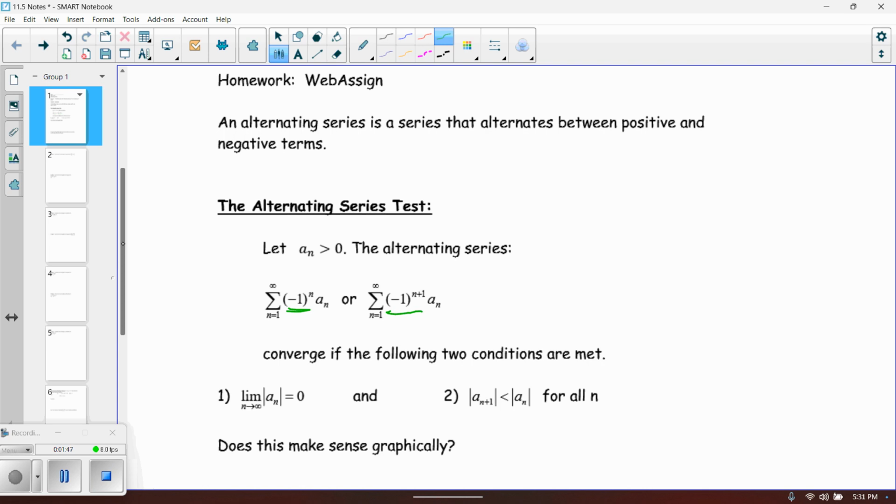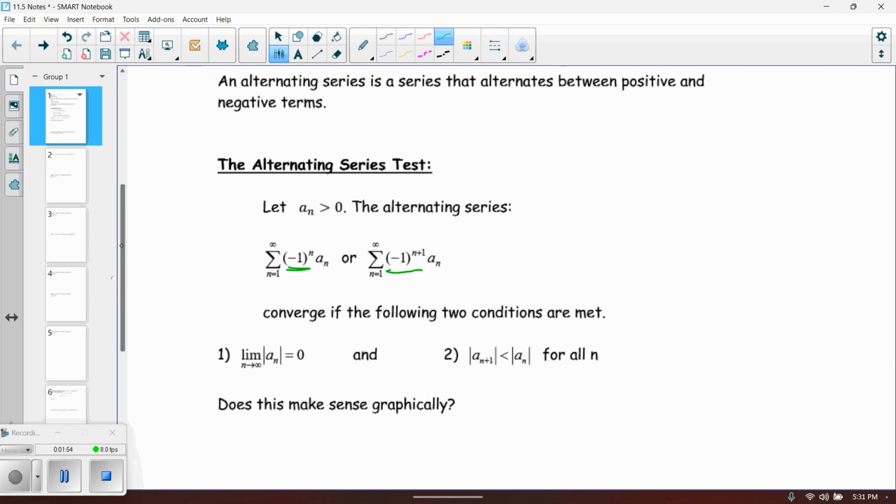So there's two conditions for the alternating series test. So first of all, and this is a little bit confusing the way it's written, a sub n in this top portion right here is considered to be the part without the -1 to the n part. I am used to calling a sub n the entire thing that you are taking the sum of, but in this case, they're separating that from that -1 part. Again, that's why it's a little bit confusing. So here are your two conditions.